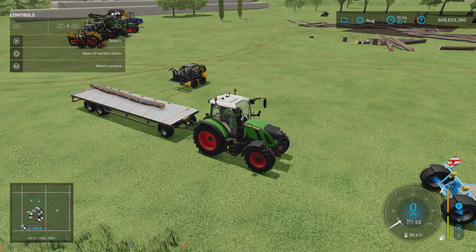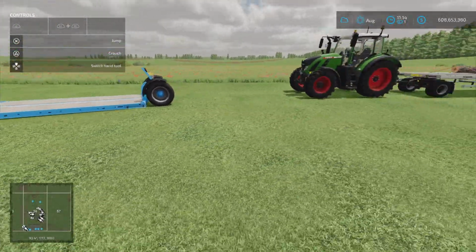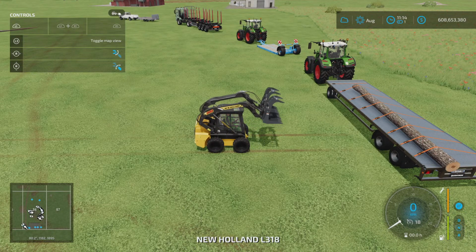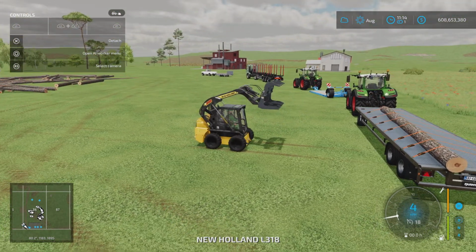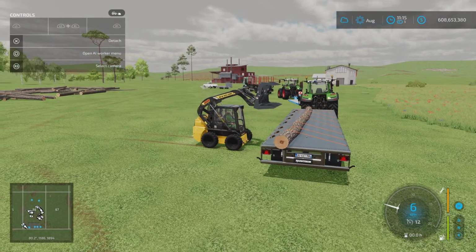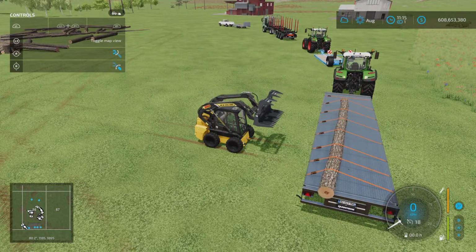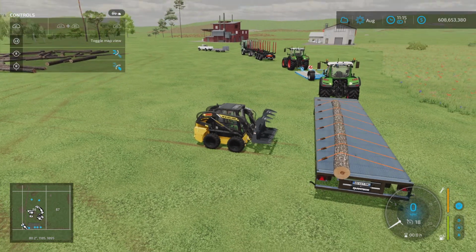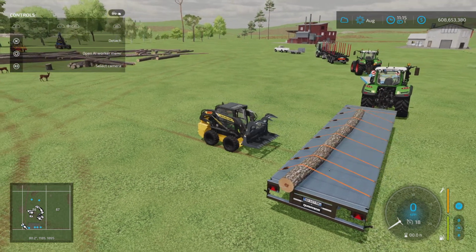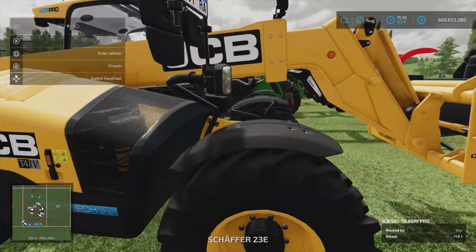Alright, so I'm not going to demonstrate the low loader, because basically you can get the idea. We've got sufficient height to get this log onto the trailer in the first place. It might be a little bit contentious on how many logs you can get in there, but like I said, it's not designed for logging, however you can use it for that purpose, so very, very handy. Alright, let's go and have a look at the telehandler next.